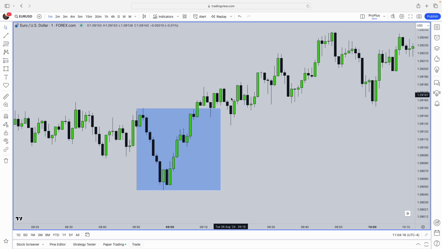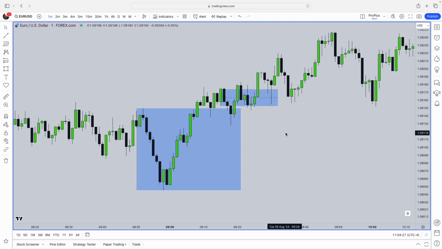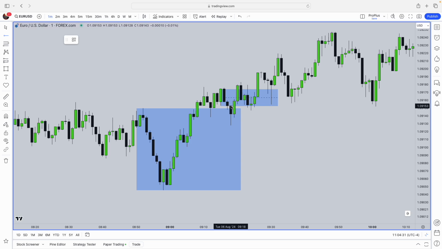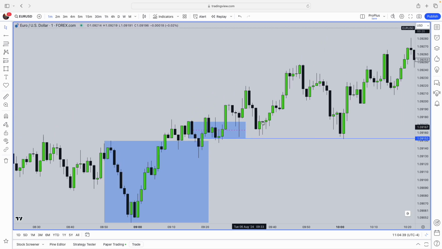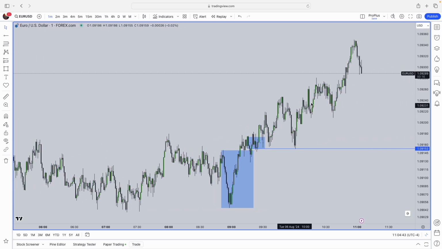So low, high, lower low. That low is lower than that low. Higher high. This becomes a breaker. Draw that across. Then we've got this fair value gap here. Look at the bodies, not closing below it. So that's just another signal that price is going in the right direction. And so that's my entry there. You can see on the video just before. And then it starts trading higher.